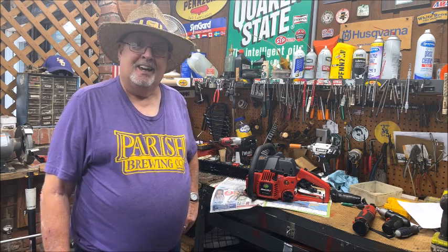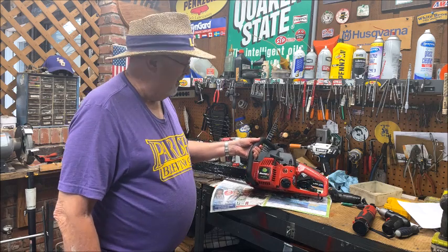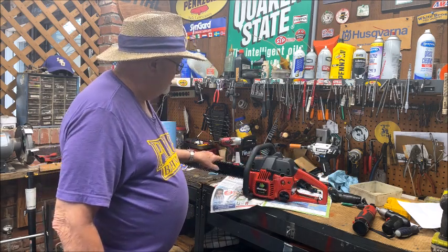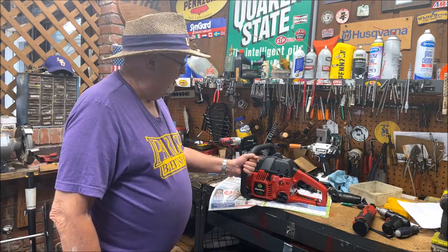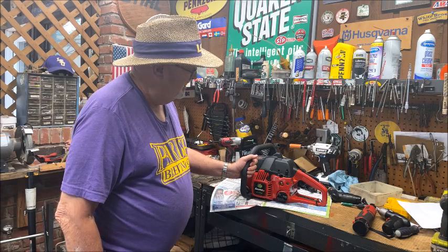Today, we've got a little bit of a rarity on the bench, and I'll show it to you. How many people have ever seen a Snapper chainsaw? S1838. Interesting part number. It does have an 18-inch bar, but it's got a 42cc engine in it. And it's a first cousin to my 4218 new Poulan chainsaw.